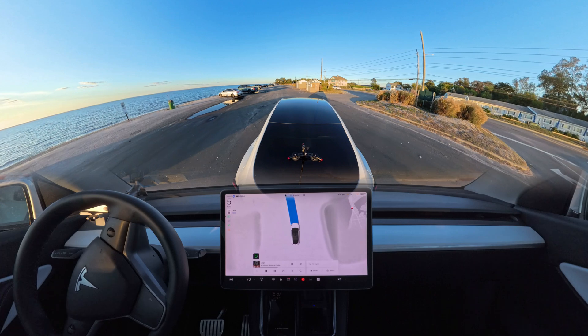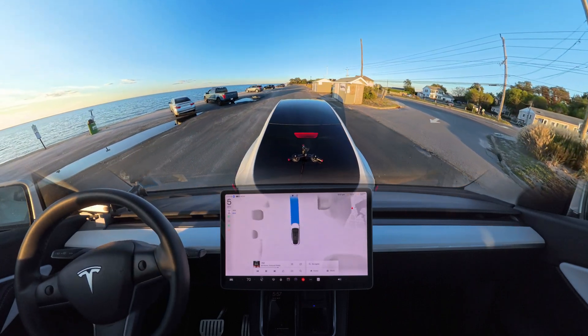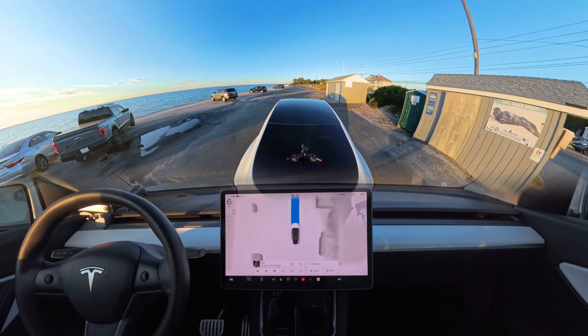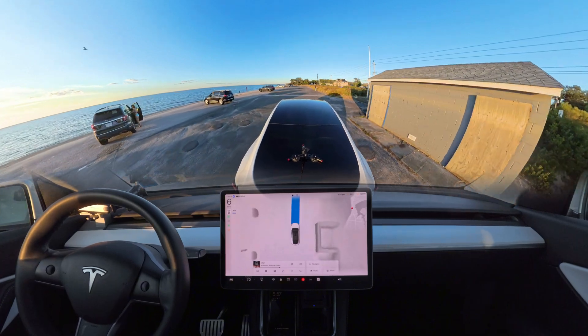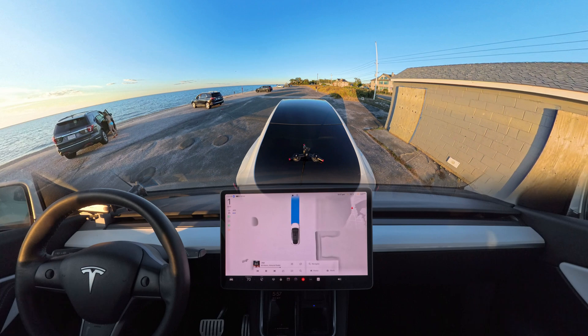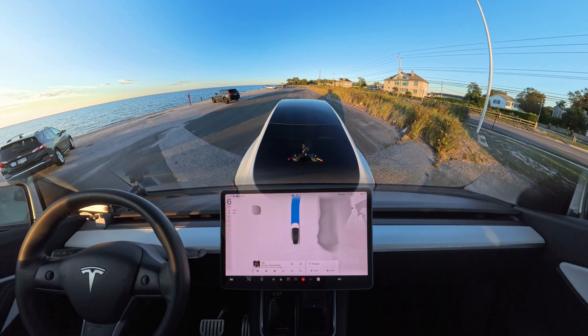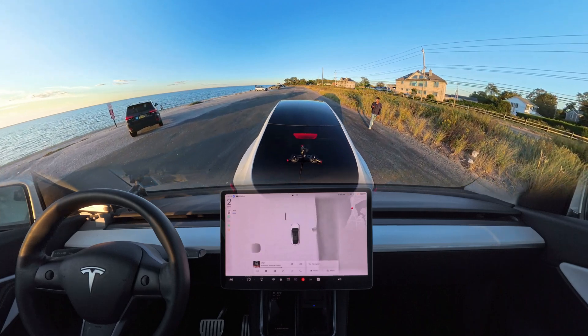The car is moving cautiously and slowly. It stopped here again because it thought there was another entering point, and then one more time because it sensed yet another entry point. Very cautious and nice behavior. What do you think about this performance, guys? I really appreciate your love and support.